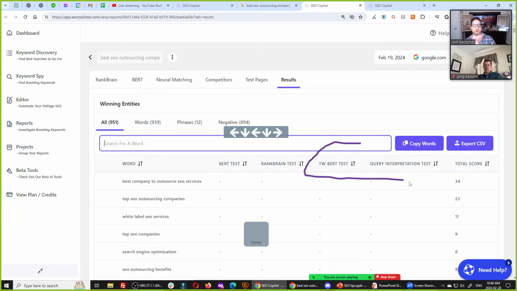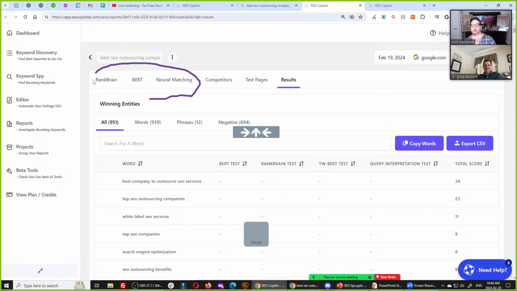We have, bar none, with these tests here and with the competitor analysis as well, the absolute best on-page entity testing that any other tool does. But don't take my word for it. I'll just show you how it all flows into the page naturally.